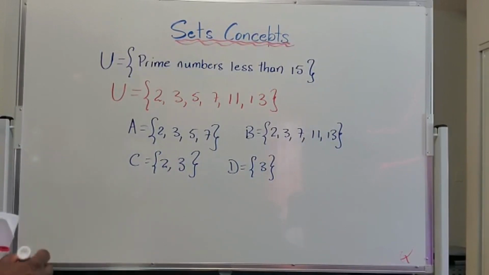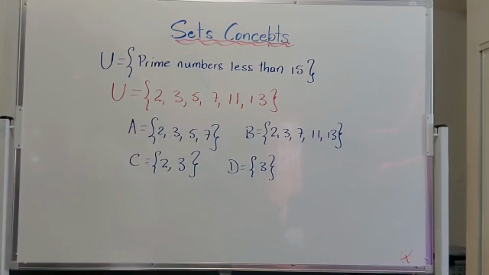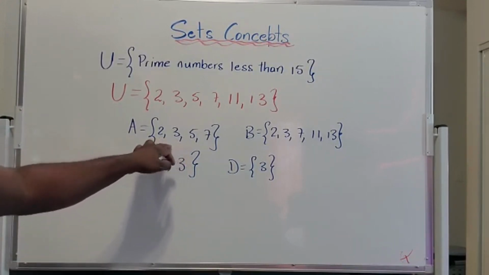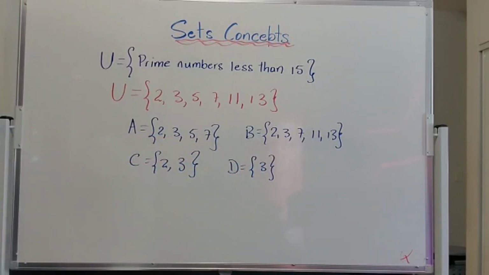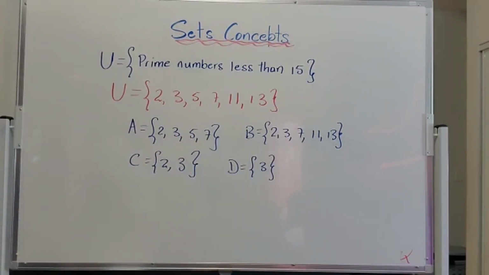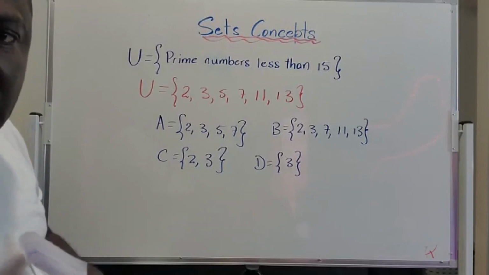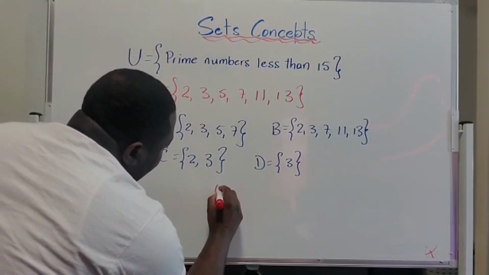Now, bear in mind, guys, as you can see, a set is denoted by a capital letter. All elements are separated using a comma, and also it's represented using curly brackets. Now, again, we said that the members are elements, so I'm going to look at the concept of elements.